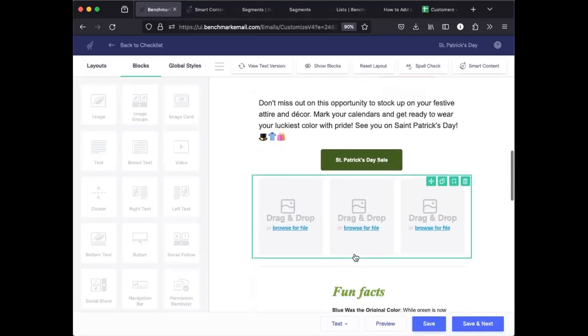Now, you can also personalize emails with images. So if you know that some of your contacts have purchased, maybe a backpack, maybe some running shoes, maybe some bathing suits, and of course, in your different areas, you can add images here specific to those products.